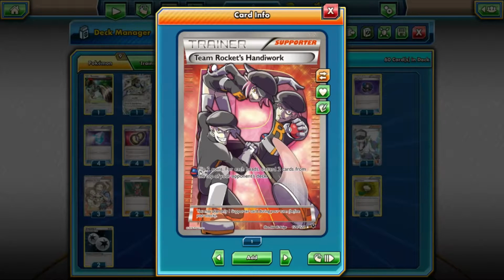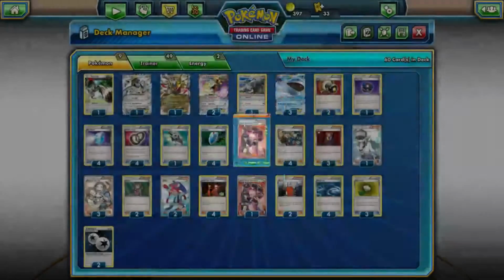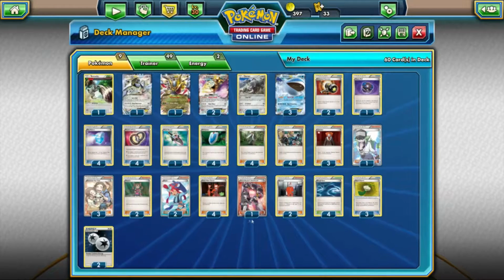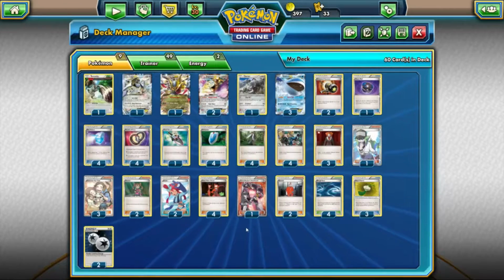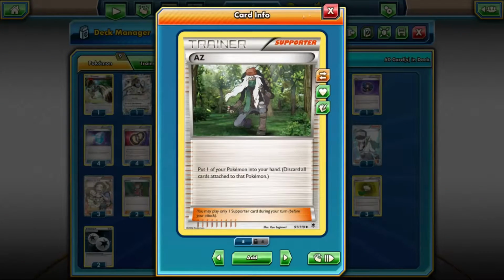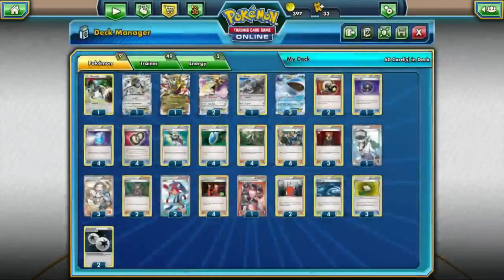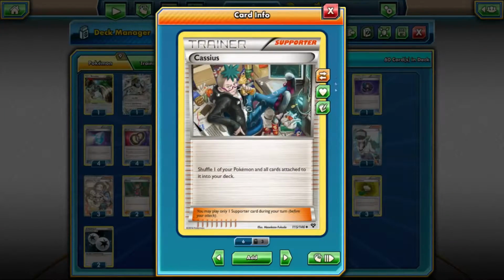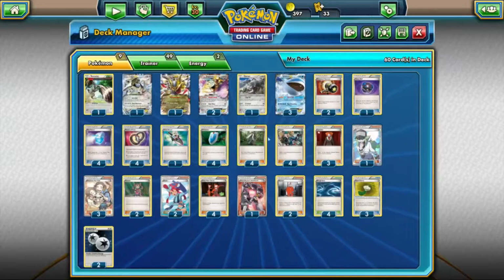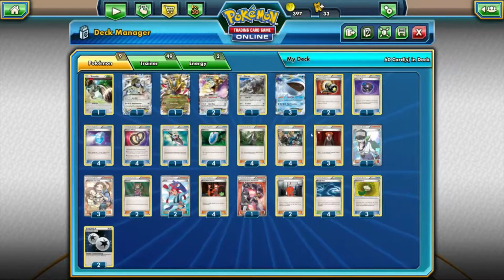So with Team Rocket's Handiwork, you flip 2 coins. For each heads, discard 2 cards from the top of your opponent's deck. Just insane. I mean, you can take games that way, mix that with Bunnelby, that type of thing. Could be a lot of fun. Got other supporters for picking up your Pokemon. AZ is great. Cassius, I actually like sometimes more, because if you've got a Hard Charm on one of your Pokemon, you don't want to discard that with the AZ, or if there's energy on a Lugia, that type of thing. So nice to be able to just shuffle it back into the deck.